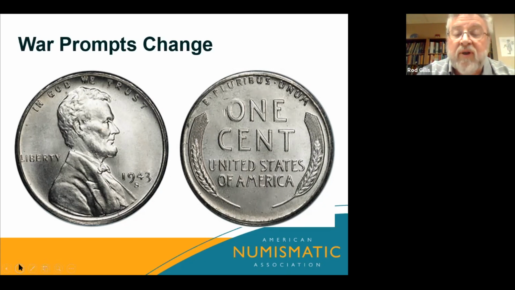We estimate that approximately 40 copper cents were actually produced, and maybe 12 or 13 have been identified. So people who don't know that constantly contact us about these strange cents that they're encountering and are hoping that we will tell them that they're worth hundreds of thousands of dollars so that they can tell their boss that they are going to quit.